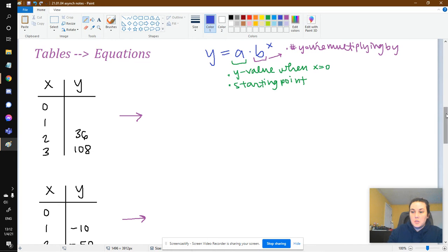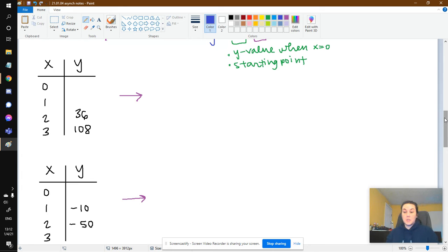Let's do two examples. So here's my partially finished table. The instructions for this section are to finish the table, just like we did in class, and to write an equation, again, just like we did in class. The first thing we're going to do is, when we move from 36 to 108, what are we multiplying by? The way we find that out is we do 108 divided by 36. And you can do this on a calculator or on Google or whatever, and we get 3. And that means our B term is 3.